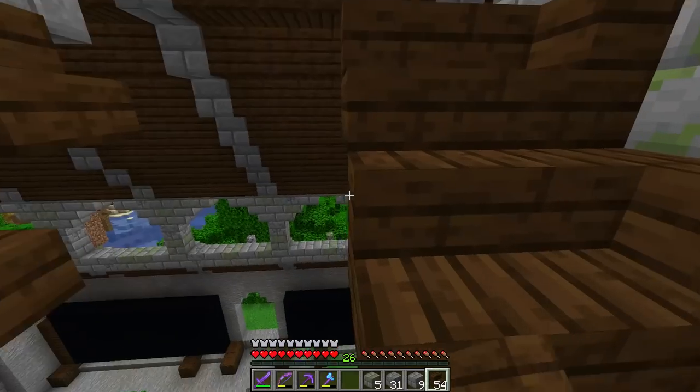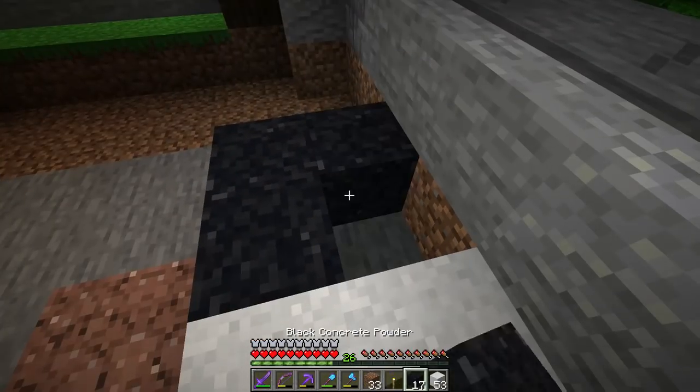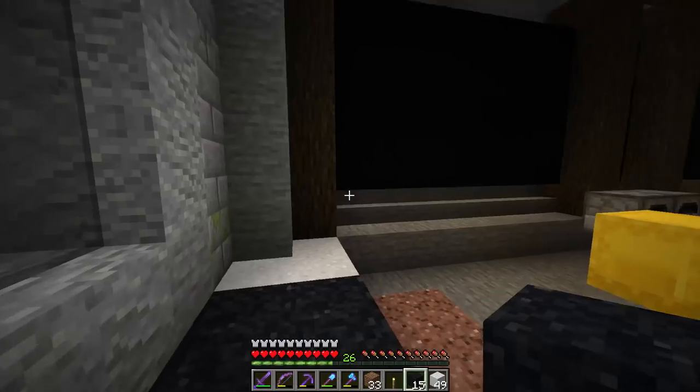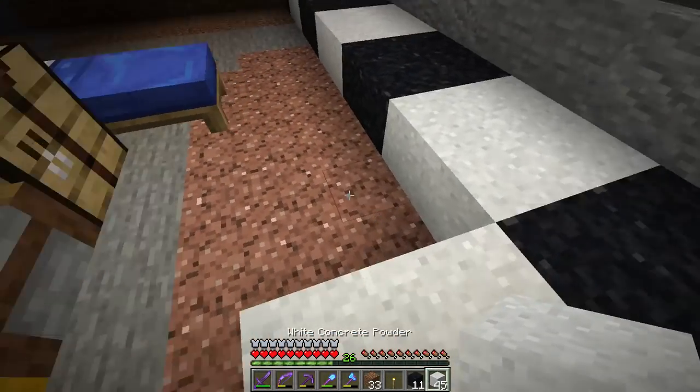Okay, back to building. Well, I am reaching a really solid spot in the build today, elites. It's going amazingly. Check this out. So I'm on the inside. I'm starting on the floor. What I'm going to do is place the concrete powder down and then dump water over it.